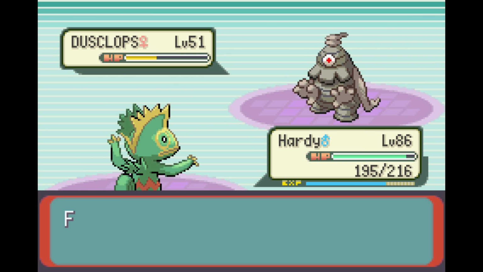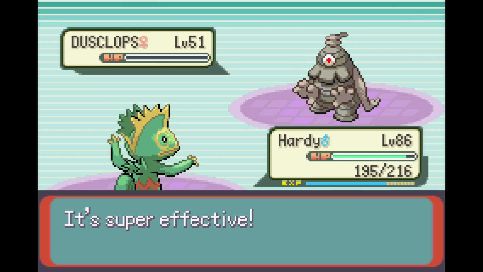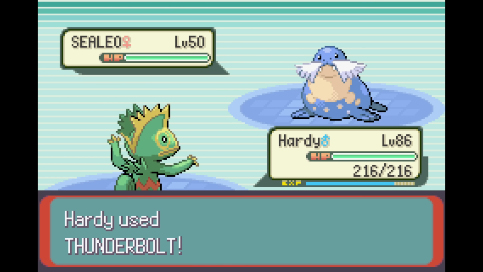and its Earthquake hurts us badly. We lost a lot of power points, but it wasn't too bad. I heal it between battles and move on. Third is Ice Trainer Glacia.